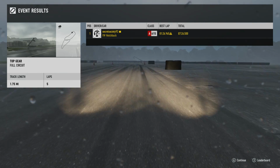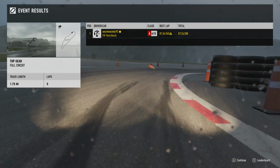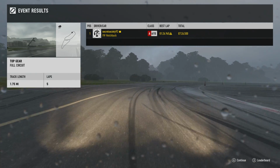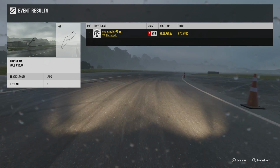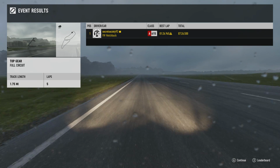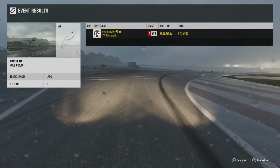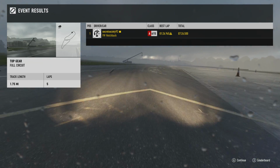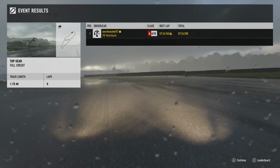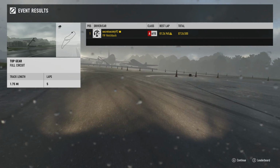In fact, it's more than 4 seconds quicker than the Subaru 360, and nearly 10 seconds quicker than the Citroen 2CV. So yeah, I am fully impressed by this car, especially considering, like I said, it's a car that didn't have much power originally. It only had about 65 horsepower, couldn't even do 100 miles an hour, and yet it was able to do 130 at some points, or at least close to that on some of the straights, and handle 700 horsepower. So yeah, I'm really pleased with how that performed, and thoroughly surprised.